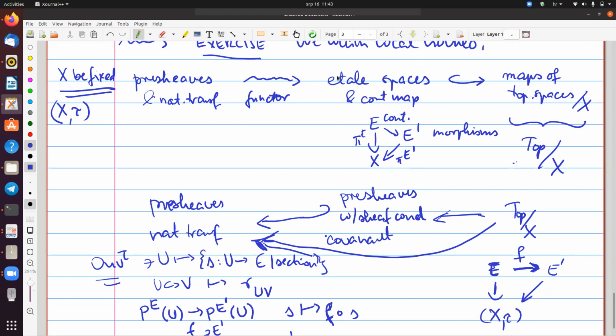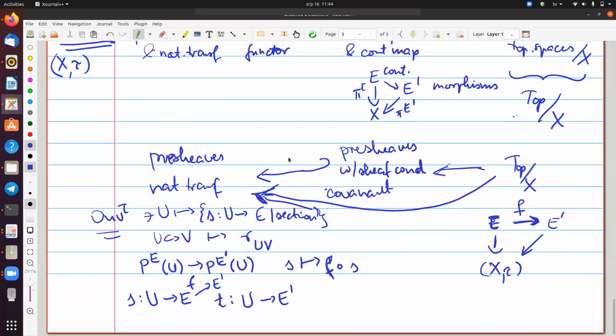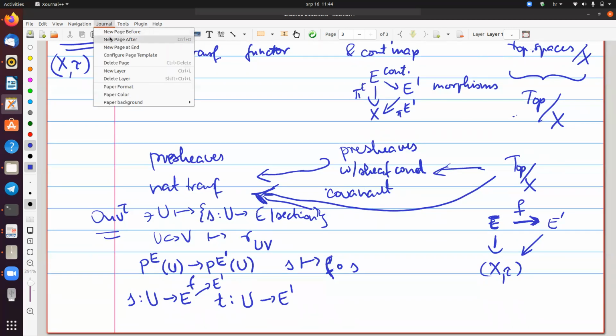So we have two languages, tau spaces and pre-sheaves with sheaf condition. Modern people usually learn just the second one, and the first one a little bit. Topologists, old school, like tau spaces more. But in fact you have to think in both terms. Algebraic geometers, in more classical kinds of algebraic geometry, also like tau spaces more. But this one is more flexible for generalizations. So let us state a little more about this adjunction.